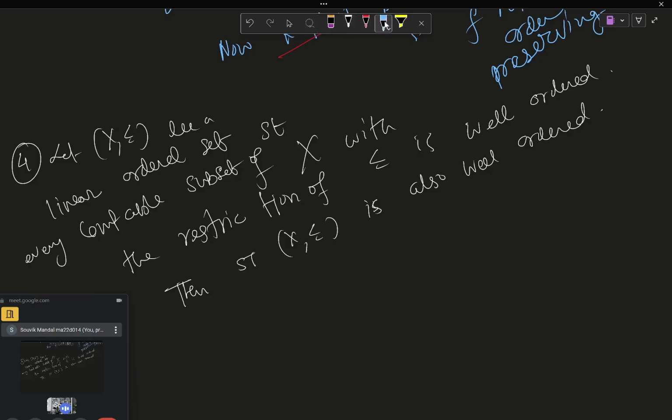So assume that, if possible, X is not well ordered.